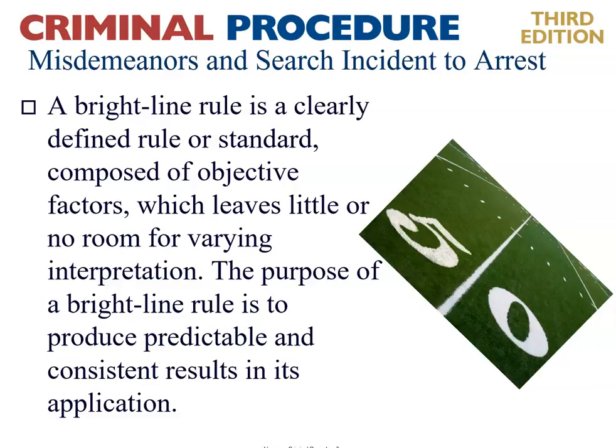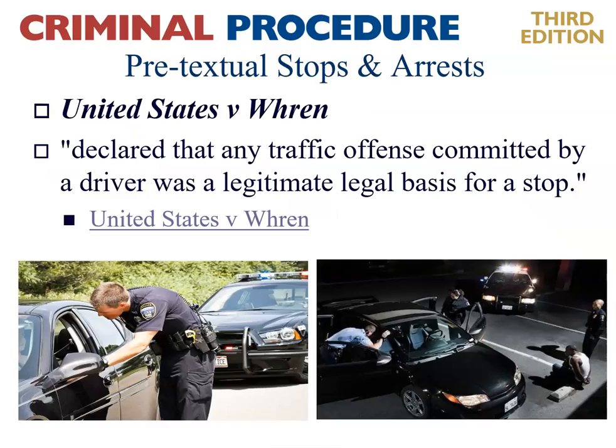Okay, so enough of that, but let's move on to a couple of quick comments about the bright line rule. The bright line rule is a clearly defined rule or standard composed of objective factors which leaves little or no room for interpretation. And the purpose of the bright line rule is to produce predictable and consistent results in its actual application and interpretation. Okay, so a couple more sections. The next one we're going to talk about really quick is going to be something that we call pretext stops.